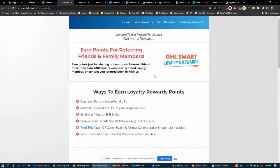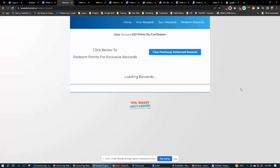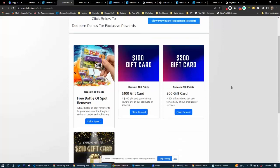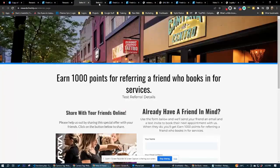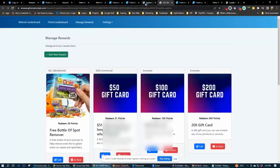After they have the points, right, that's the next question. What happens after they actually have those points? We made it so that they can actually redeem those points now for a bunch of different rewards. Through our back-end system, you can customize, and your customers can customize what rewards they want to display through here. Let me show you. Let me jump over to our rewards back-end. See if I have one here.